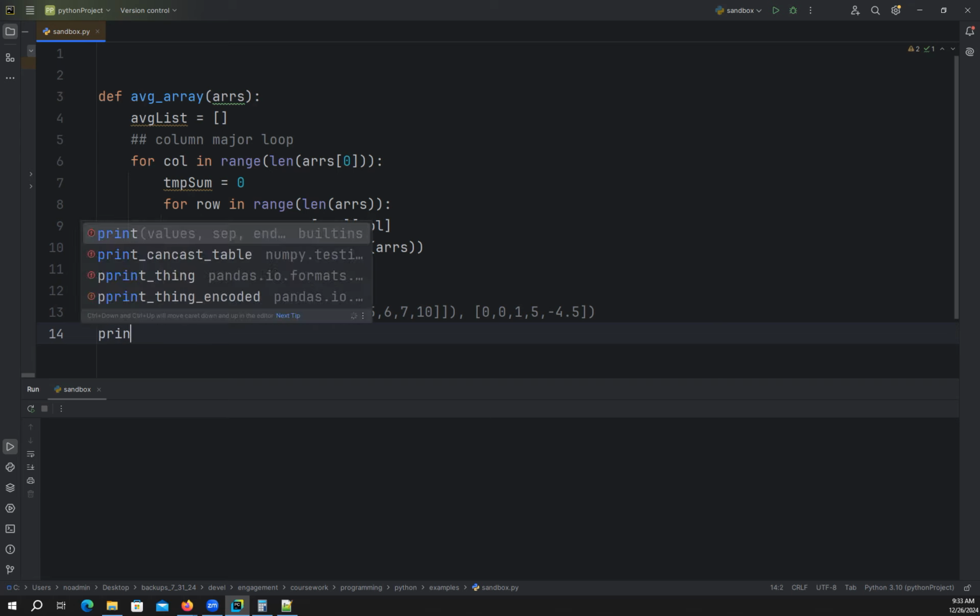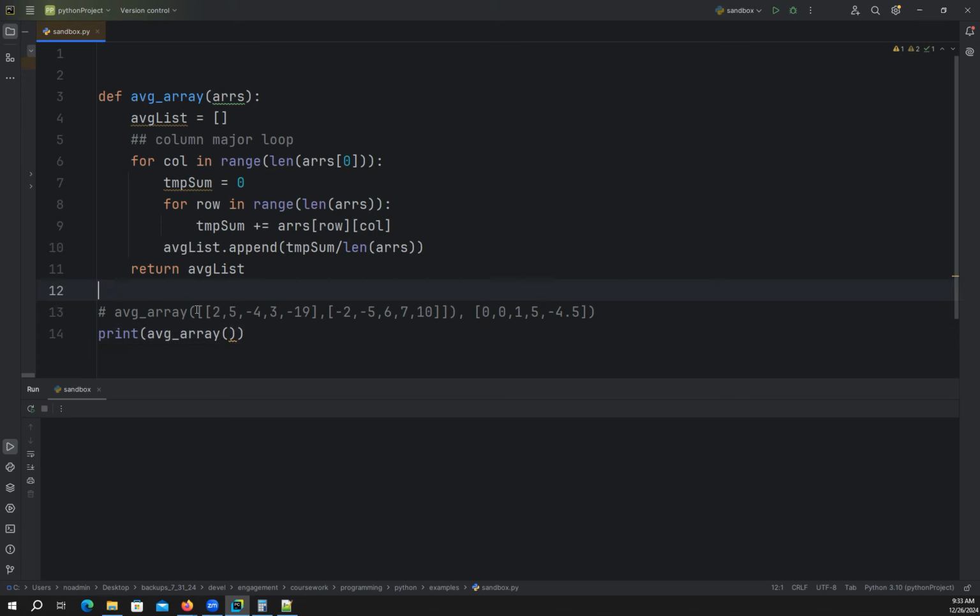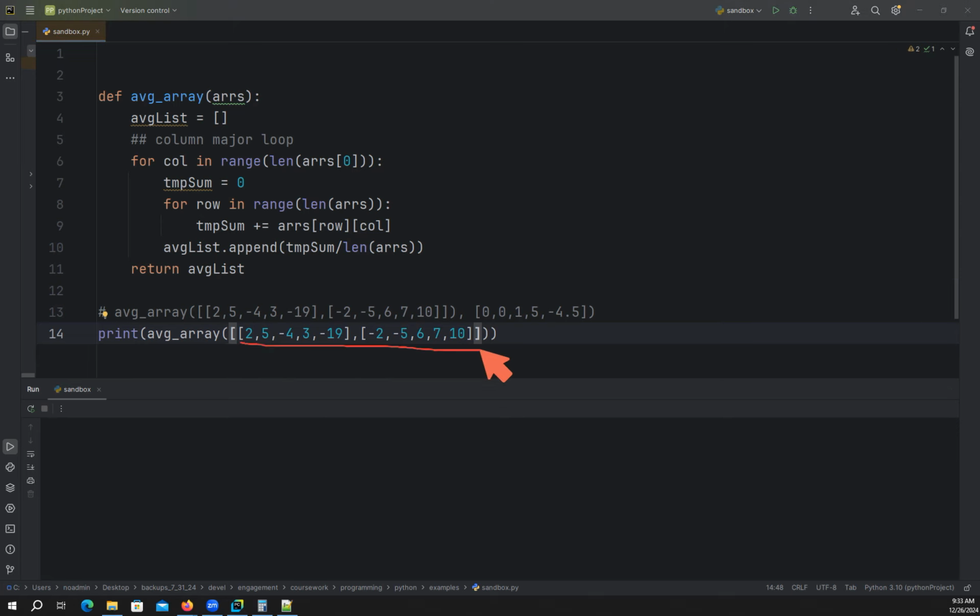All right, so I'll print the return. There's my test data. So yeah, what we should get is this test data should result in this list. Let her rip.